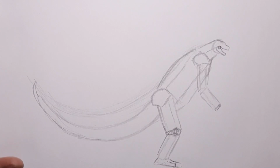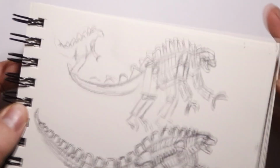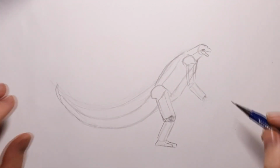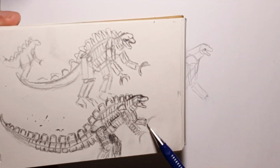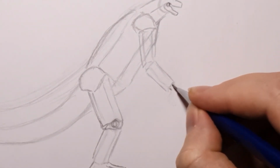We still have to get in his hand, so I will have to pay attention because I have not drawn this before on my sketches, because as you can see I was just doing it as quick as I could and not really putting in too much detail there. But alright, let's see what it actually looks like. I edited a lot of it out because, like I said before, I don't really know how to put this in right because I haven't practiced it yet, but I think I have a very easy and better way to do it at the moment. So I erased it.